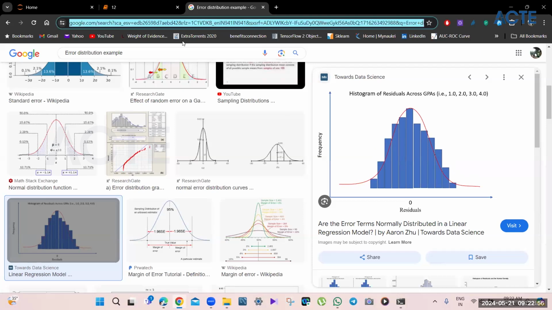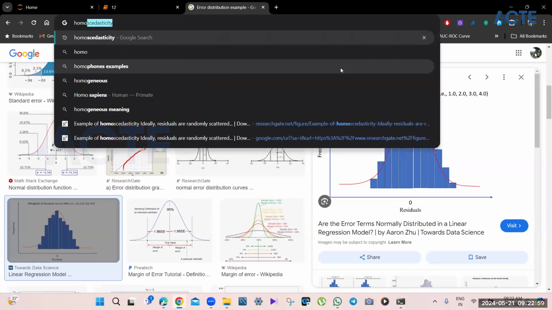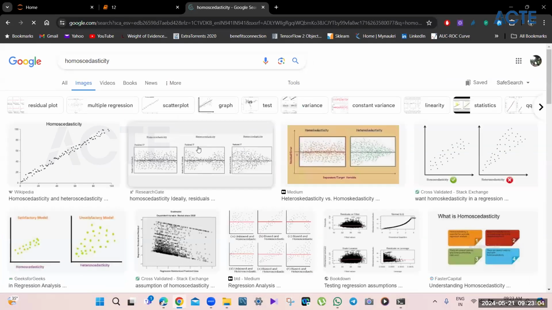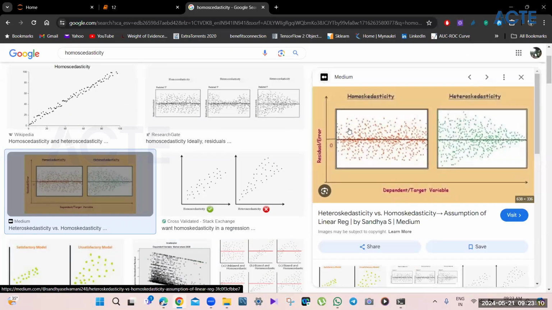And second is homoscedasticity. I will show that quickly here. Homoscedasticity means the errors should be equally spread out. See, the red one is homoscedastic. That means the distance between this error point and this error point on the positive and negative side is the same and remains constant. This is known as variance, how much spread out they are.